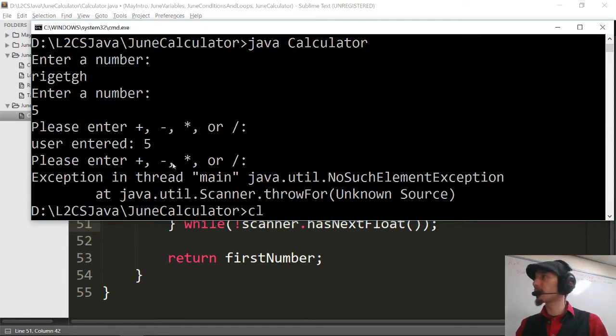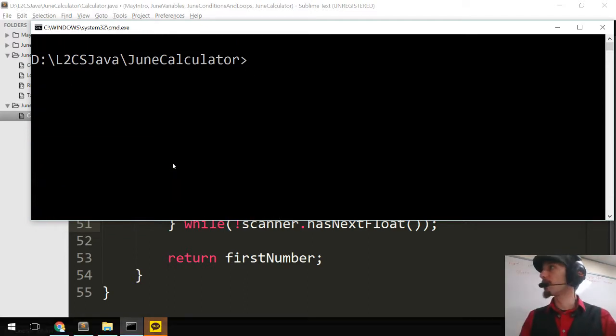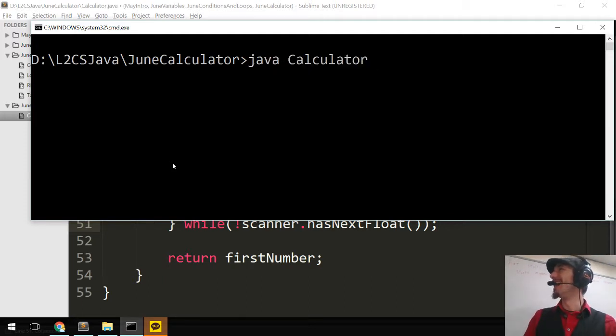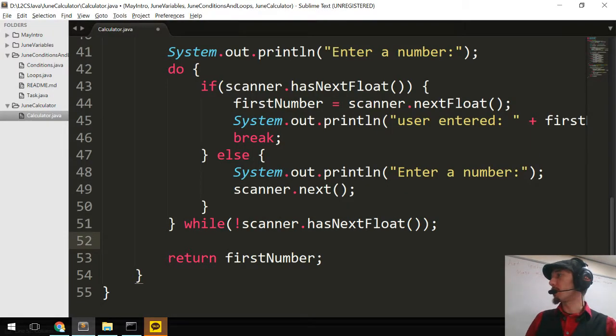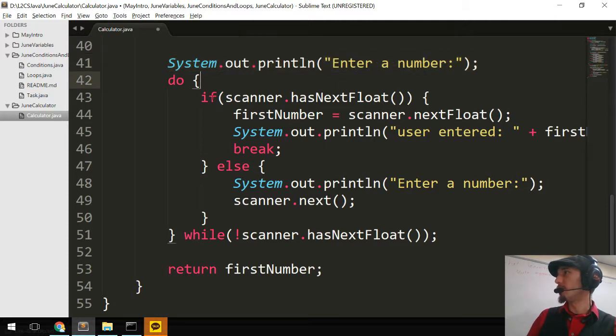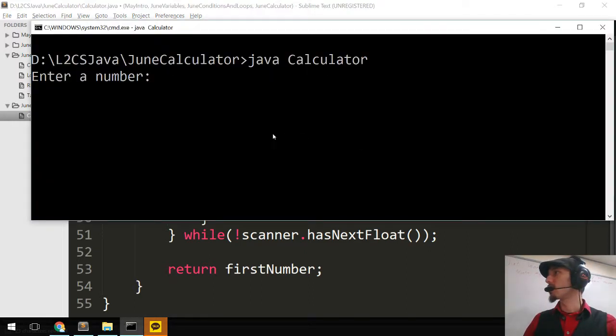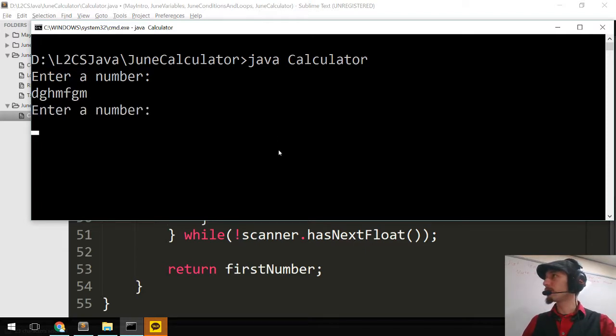So let's do this step by step. So this says enter a number. Okay, that's this right here. And then we enter our do loop, and it hits this has next float. Okay? This does not advance the scanner. So let's give it a bogus thing. All right?